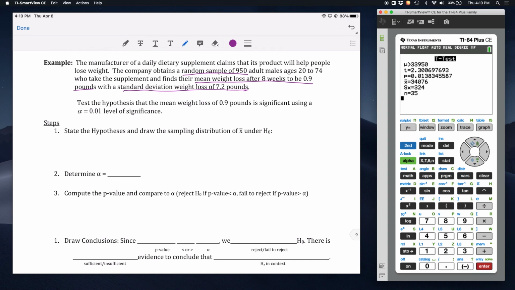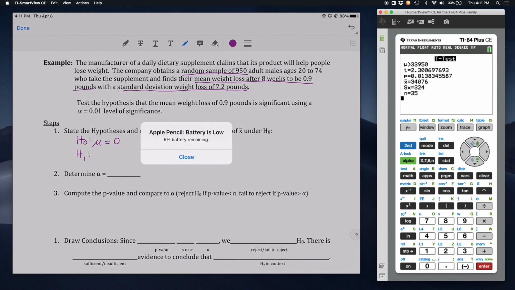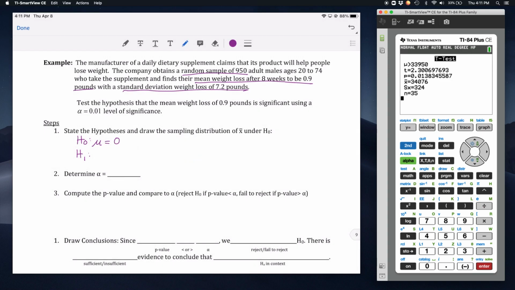Okay, so here, our null hypothesis is, we just want to look at if they have weight loss. If they don't have weight loss, they're just going to stay at 0 pounds, right? No weight loss. Since we're looking at weight loss, there's kind of two ways we could do this. We could say loss is negative, in which case we'd have mu less than 0, and you'd have to do a negative loss, etc. But I think it's going to be a little easier to leave things as a positive amount.